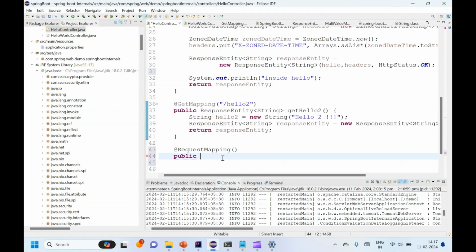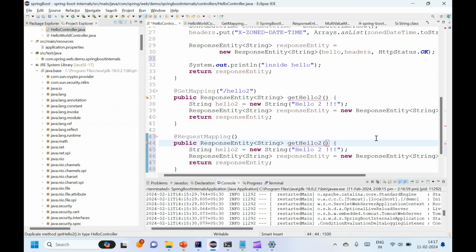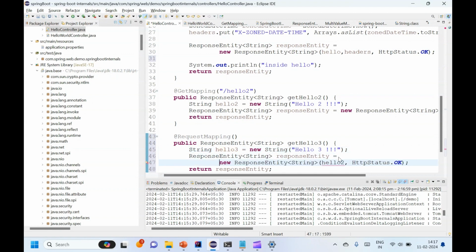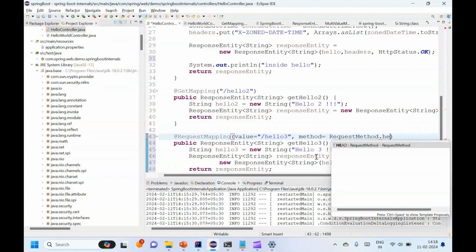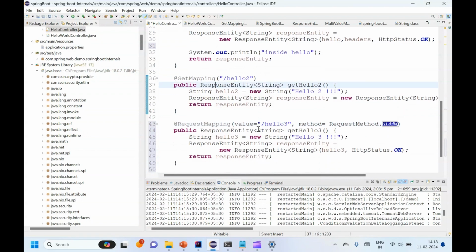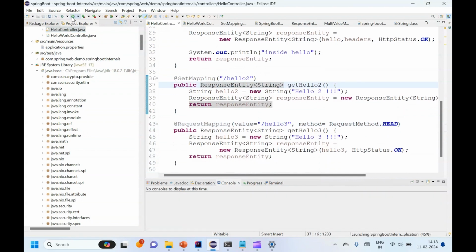Create a method, maybe you say it as hello3, and the value is hello3. And what do we want to do? We want to say the method, request method dot head. Okay, so let's see how this is going to work now.